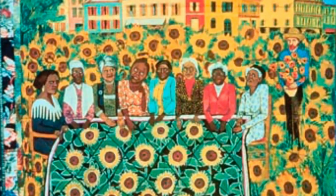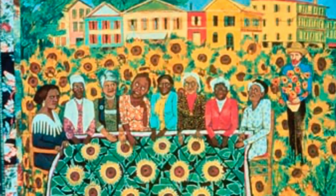Faith Ringgold is known for her story quilts. She creates them as a way to get her own story out there. Faith states, "I have always wanted to tell my story, or more to the point, my side of the story." Today you're going to create your own story quilt using paper.